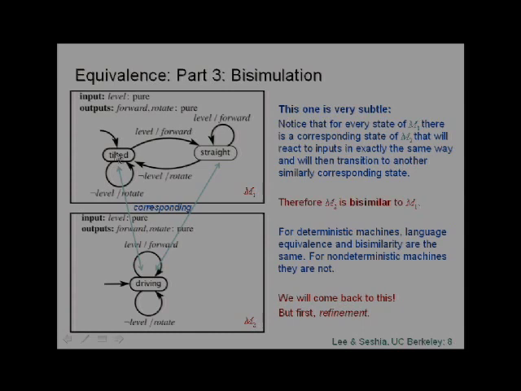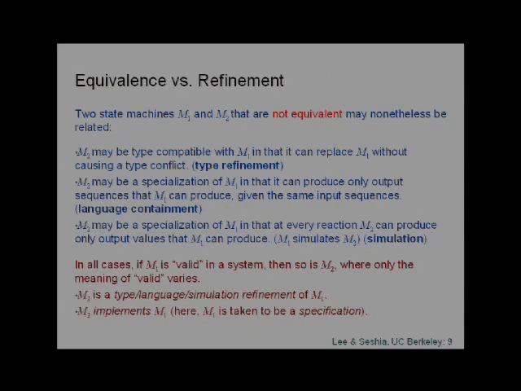All right, so far we have been talking about equivalence. So we said I have two machines, M1 and M2, and they are type equivalent, and they are language equivalent, and they are bisimilar, right? But then the example that I showed you at the very beginning, the Cortex M3 and the M4, right? They are two different state machines, and they are not equivalent because the M4 has additional functionality that's not in the M3, correct? So we need another definition to think about that relationship, and this is the notion of refinement. So in a sense, the Cortex M4 is refining the M3, right? It's providing this additional functionality which the environment doesn't need, right?